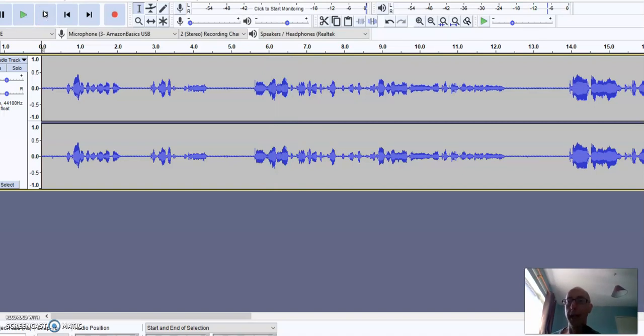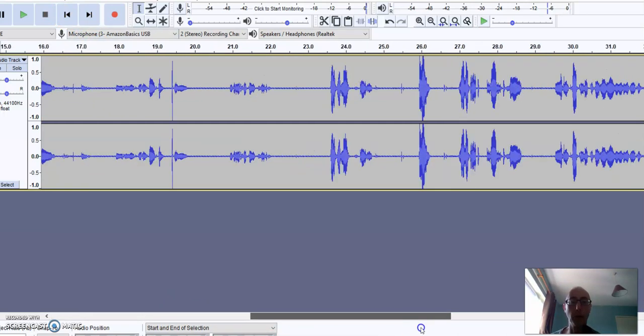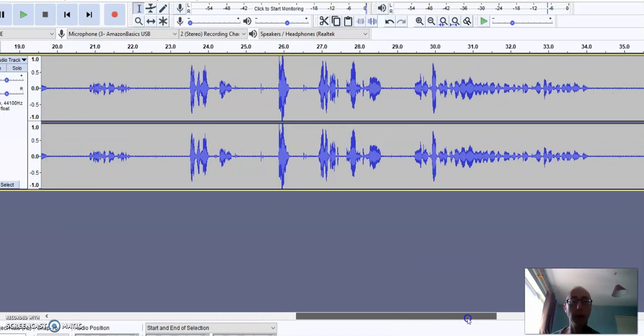You can move back and forward, and you can jump forward and back on whatever you've recorded. So let's just have a look at how to take something out. So this, I think, is the cough. You can often see, again, the visual representation helps you see where different parts of what you've recorded are. So let's just play it and see.